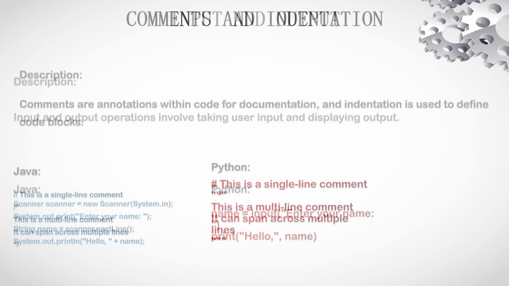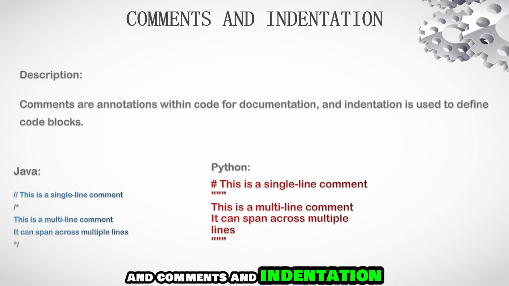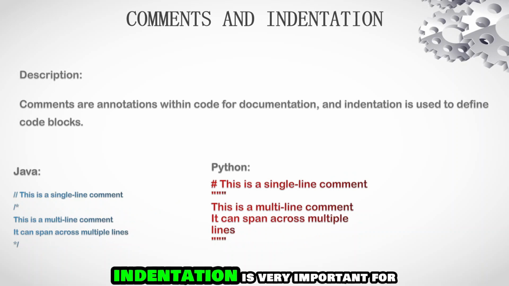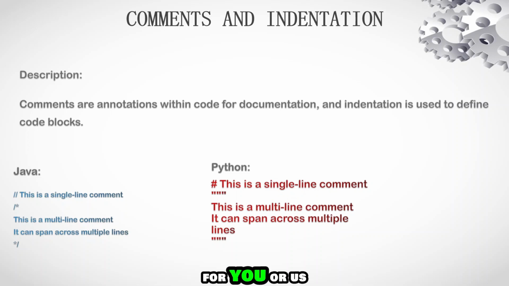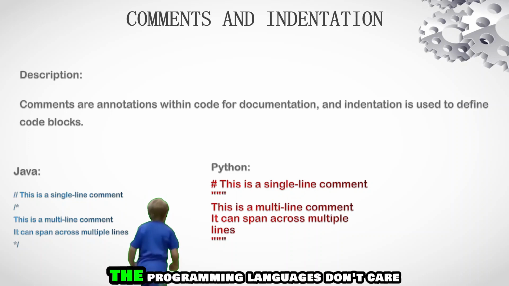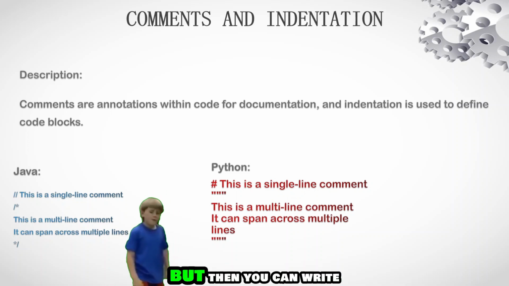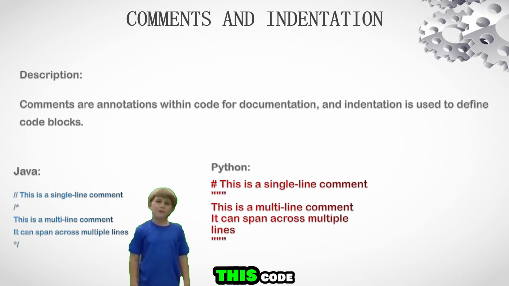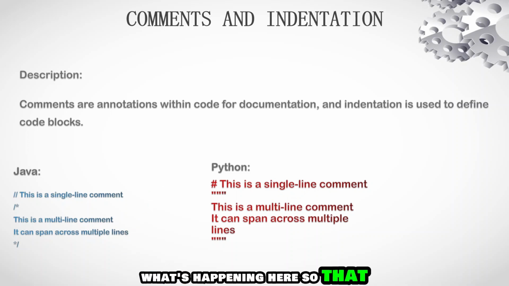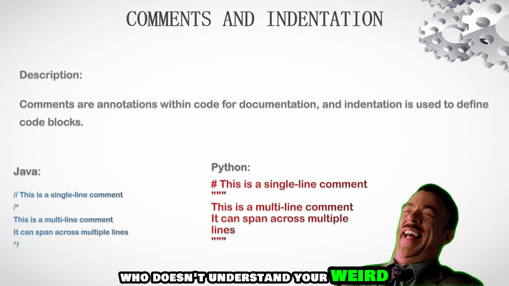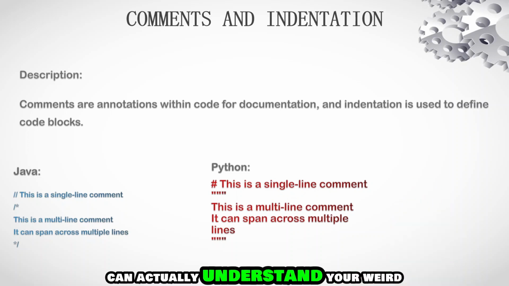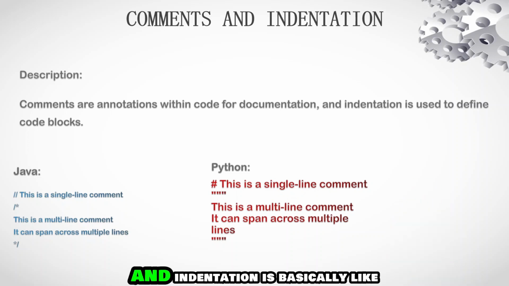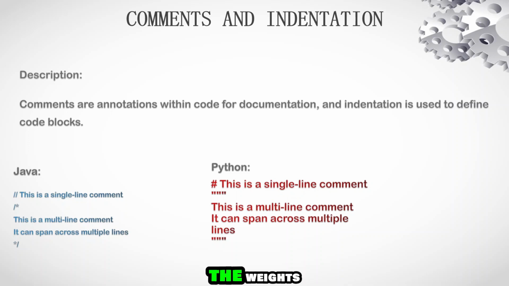And comments and indentation, indentation is very important for Python. So comments is basically just for you or us, the one who will read your code. Comments is the thing that the programming languages don't care about, but then you can write what you did in this code, what's happening here, so that somebody else who doesn't understand your weird code can actually understand it. And indentation is basically the way it's arranged.